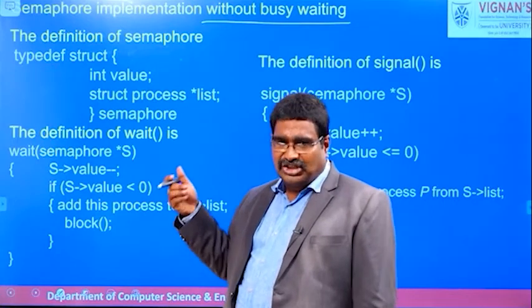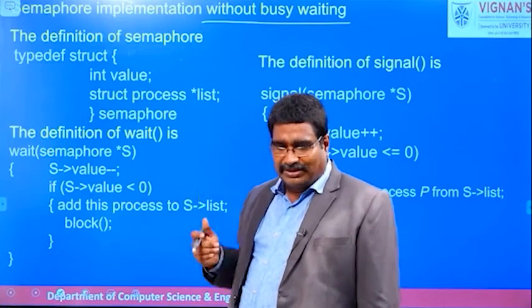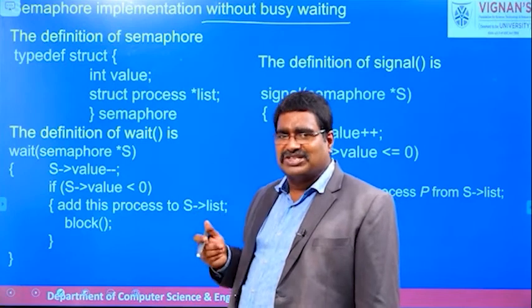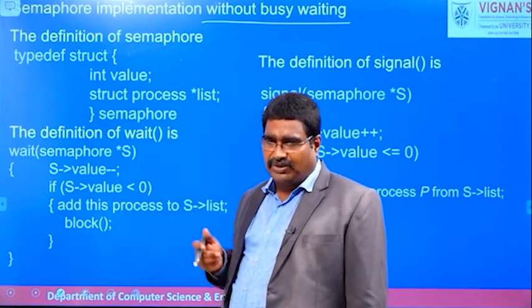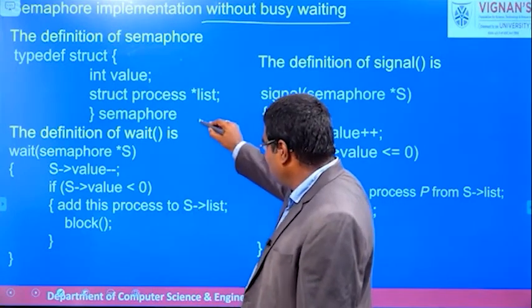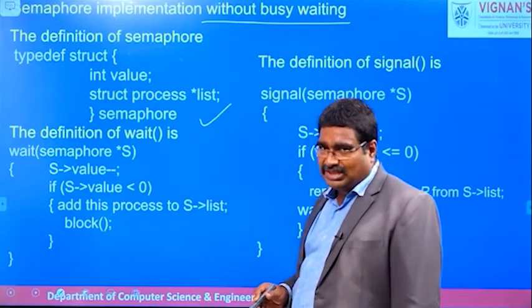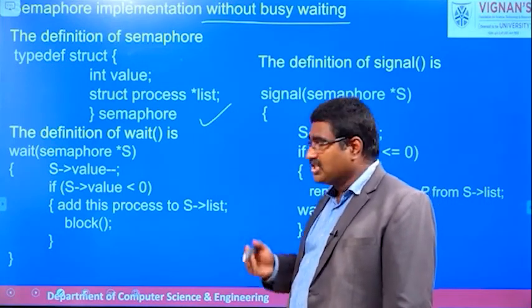So this process needs to be suspended until one of the critical section processes completes its execution, and only then is it allowed to resume. For that reason, this is another implementation. The advantage of this one is that it is possible to save CPU cycles.